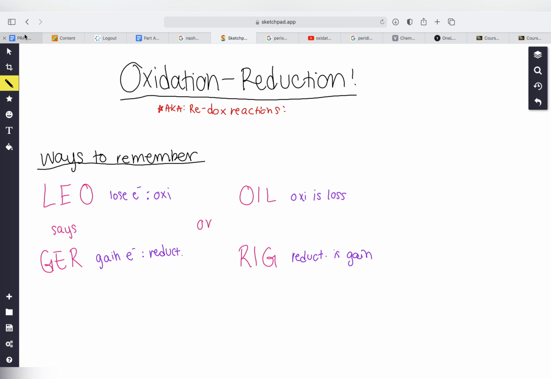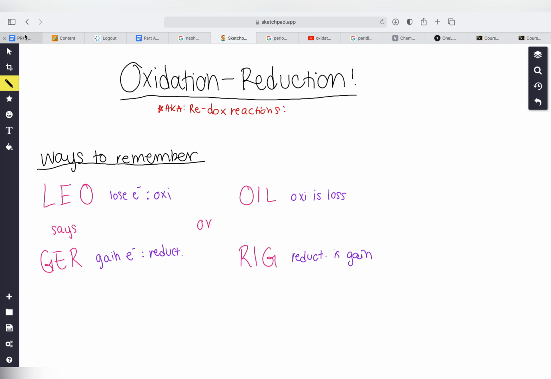There are actually many different ways, but these are the two that are most commonly seen. These are just acronyms to help you remember how these work, because memorizing isn't fun. It's fun to make little acronyms or sayings to help you. The one that I use is Leo says GER. Leo as in a tiger, GER as in growling. That's what I learned in high school, and it stuck with me ever since. I know Professor Sherlock likes to use OIL RIG. Let's take a look at those two things and what they mean.